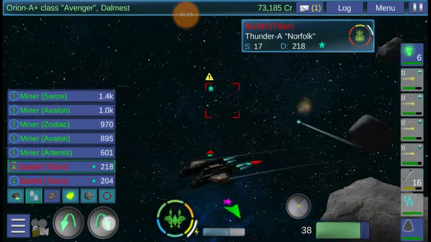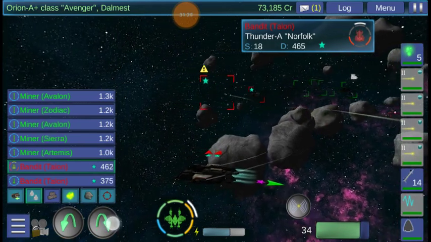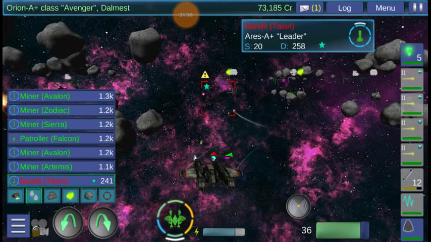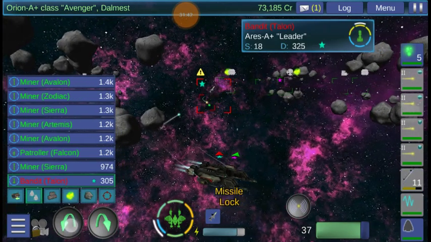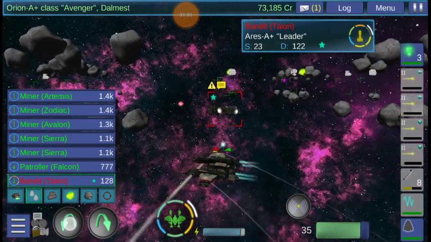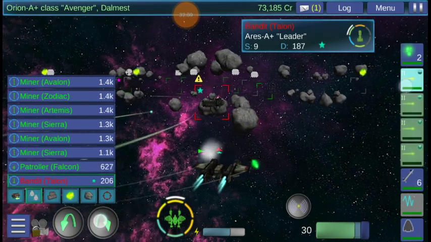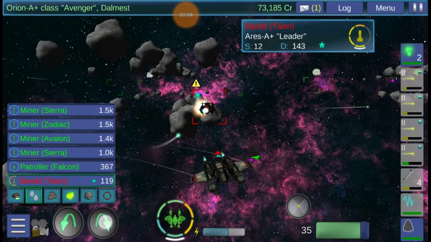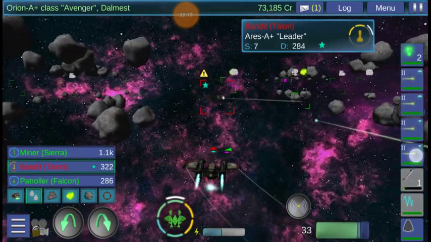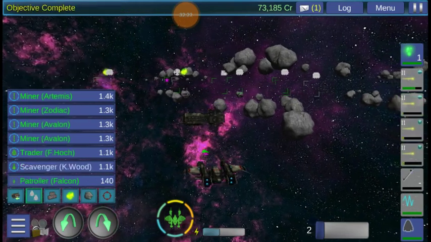We're trying to keep away from them in general because there's two big ships right there, so okay, well, here's them. Here's him. We can probably take him too. Did not mean to press that. That was dumb. That should be it. There we go. Nice.